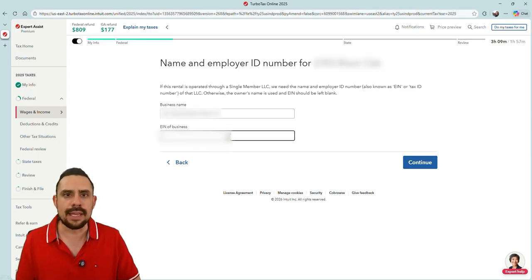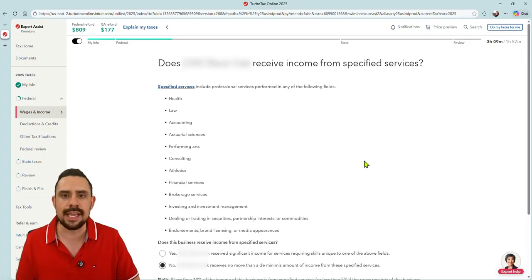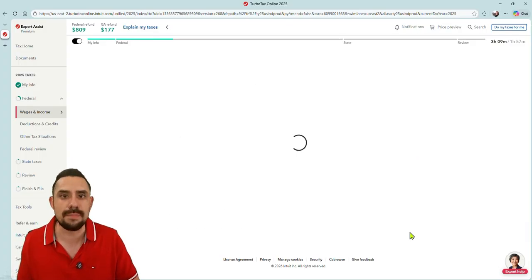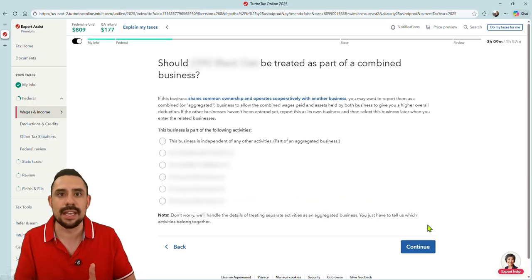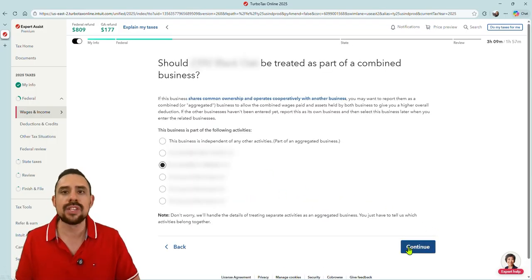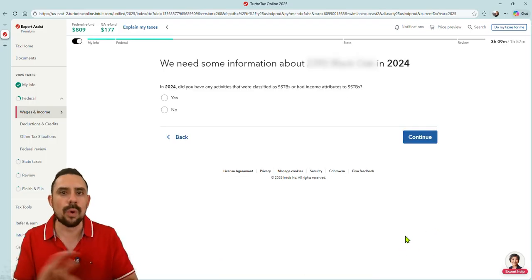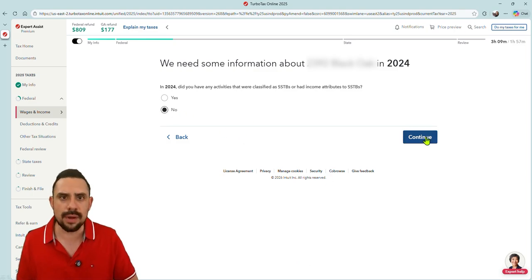And then I got to pull up my EIN, which is essentially my social security number for that business. And then I need to be able to justify some other information that we see here and make sure that I don't have another business that is providing services to my business, because then that also needs to be accounted for. So all of that gets pretty technical. We're not going to cover that in this video here.